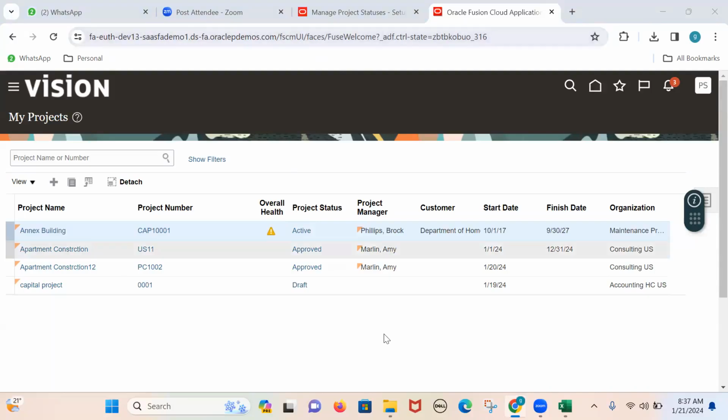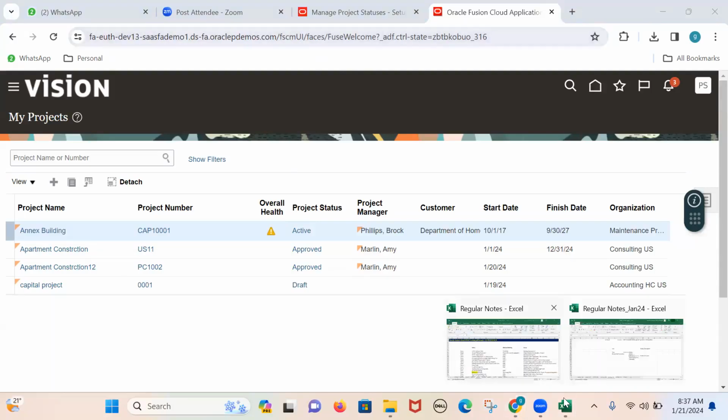See, the next thing is a very important one.